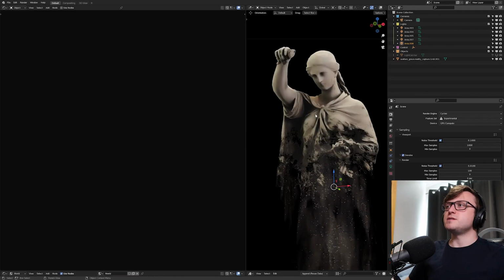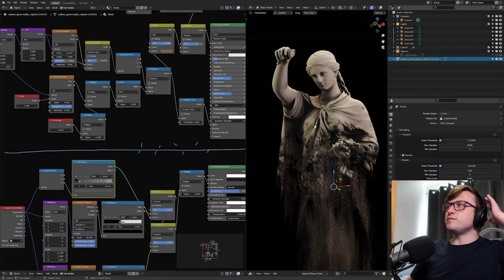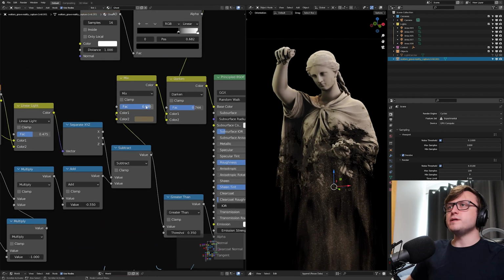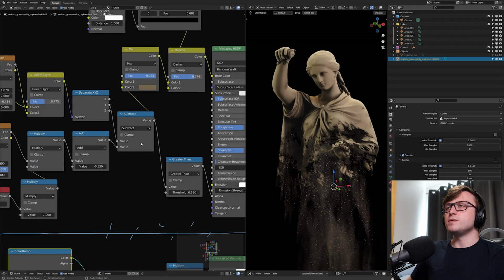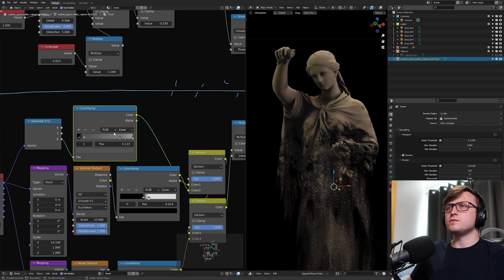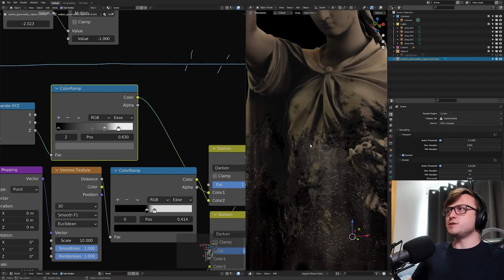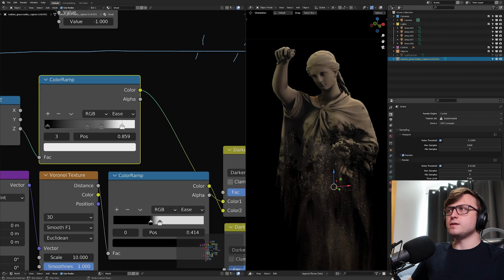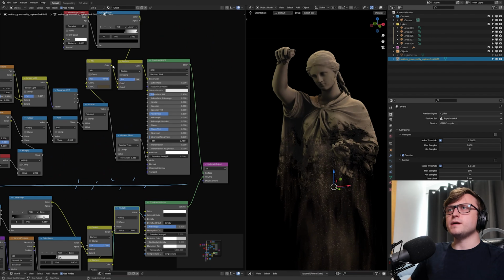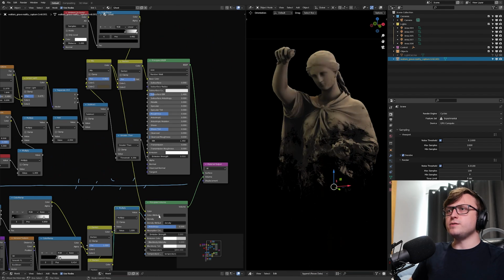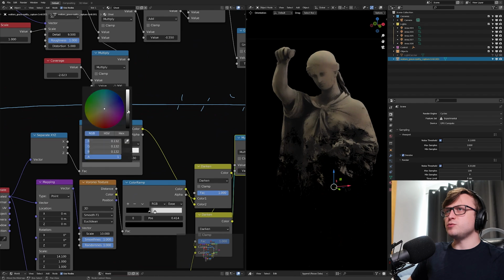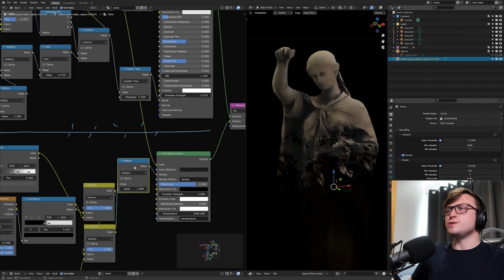Okay, so what if I want to make this a bit more pretty? I look at this and I think that value is a bit bright for the color of the statue. So maybe I'm going to make that a bit more representative of the color of the volume. Can make it a bit darker as well. That might be all right. Let's bring that up a bit. I'm going to try and bring the brighter side of the volume gradient closer to where the actual surface is disappearing to try and make it a bit thicker in there. However, I might also try plugging the color down into the color value of the principled volume. Is that going to do much for us? Will we need to increase the volume after that because it's so much darker now? I wonder. No, I think that ruins the density.